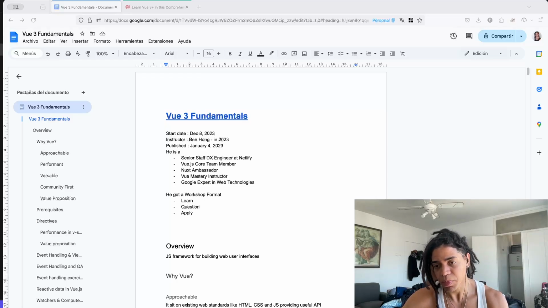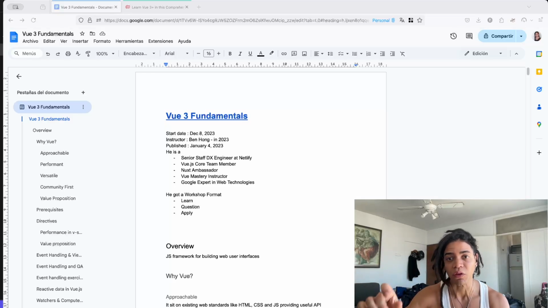Okay? So Vue aims to be this reactive rendering system, unlike React, which is for rendering UI elements.